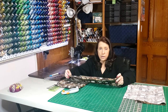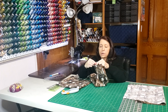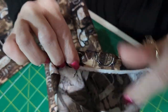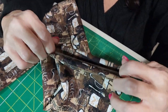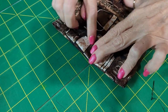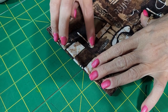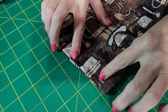Okay, now that they're turned inside out, what we need to do is take this top edge here and roll it down about a half an inch. Like that. Now you can either eyeball it and sew right down the middle of this with these open, because we need that to put the corn in. We need to get a stitch right down the middle of this. Without those channels, your corn won't stay where it needs to stay.